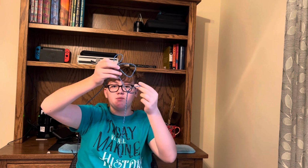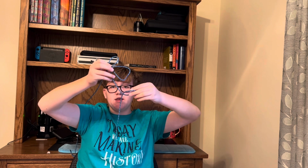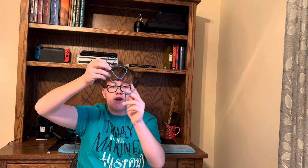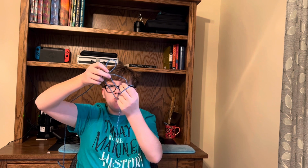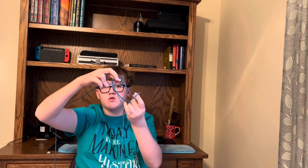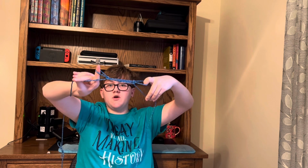Now you can see that on my bottom knot, this end, which is now on the bottom, was folded over the other end. So when I hold it like this, it stays open. However, if I tried to hold it the other way, it would come apart. So you can see how that creates a stable loop. And I'll take my middle rope and I'll pull it through there. With my top one, I'll take that loop and pull it through there. And there we go.